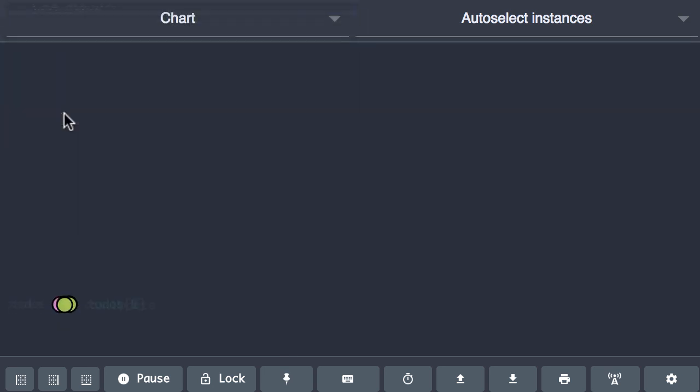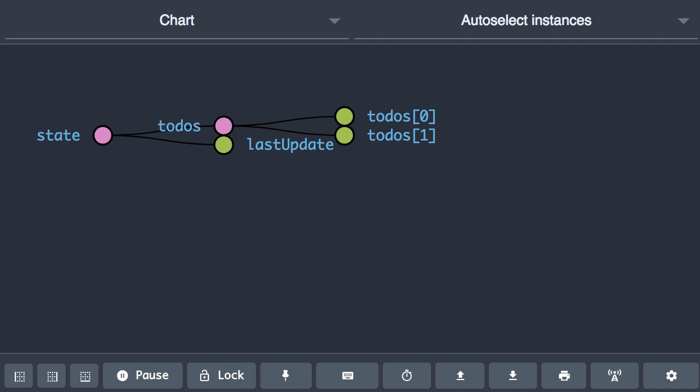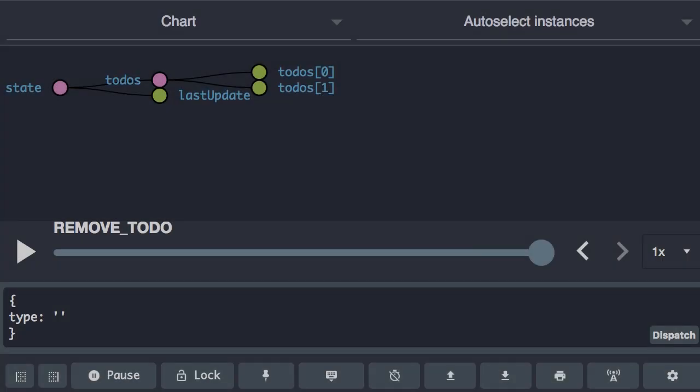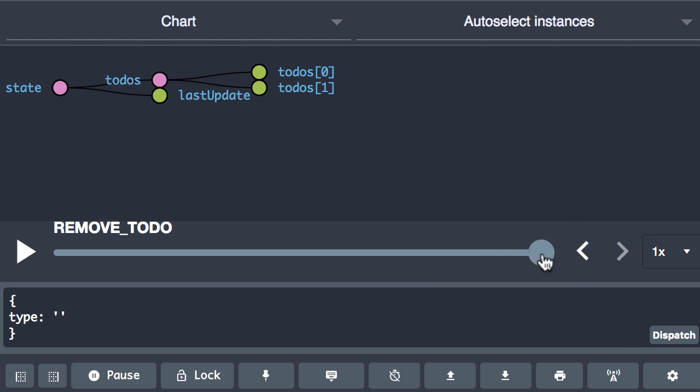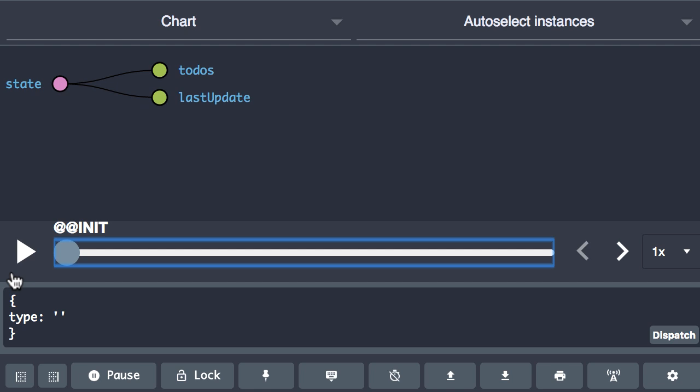Now we can also see a visual representation of application state and how it changes. So here I select chart. Now if you click this icon here, a panel will open on the bottom of the screen. Let me show you. On this panel, we have this slider, which we can use to travel back and forth in time. So I can take this to the first step, the initial state, and here you can see a visual representation of application state.